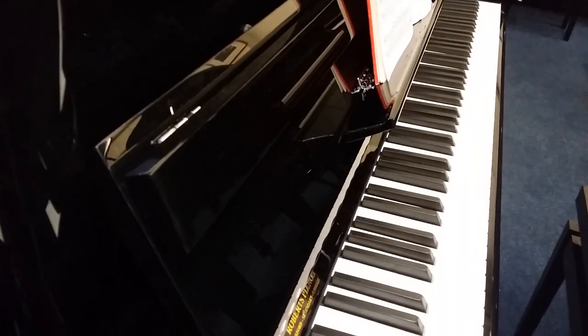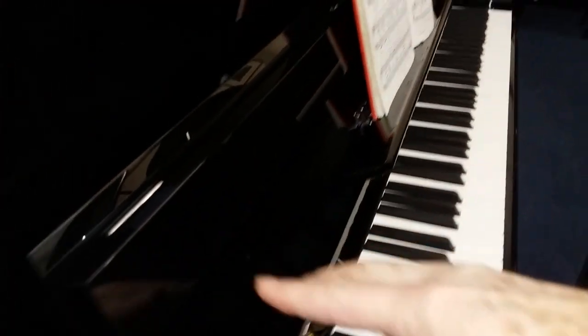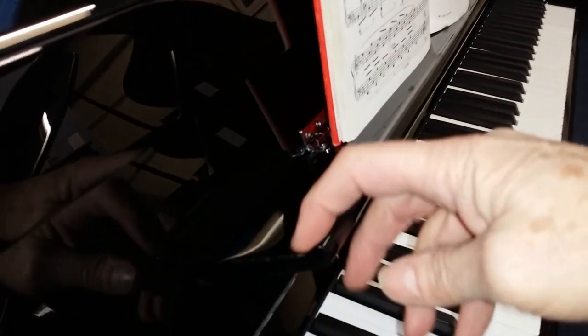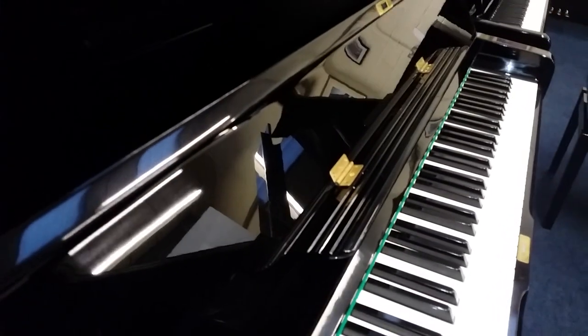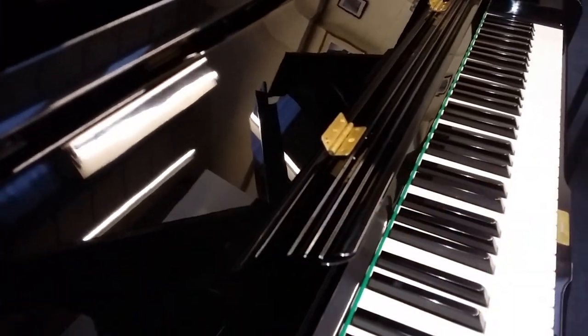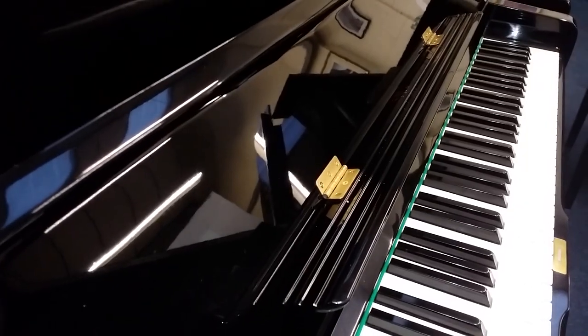Well, the first thing we can say is that the fall folds back here, which makes the music sit more comfortably, and also that there's a lip on the music stand there. The Yamaha fall doesn't fold back at all, and therefore the music sits at a different angle, and also there's no lip here, there's just a serrated bit. It does work well, but the Feurich's a little bit better.